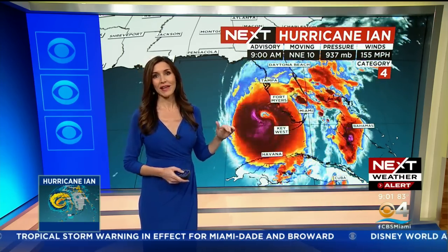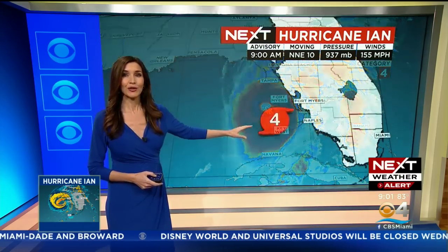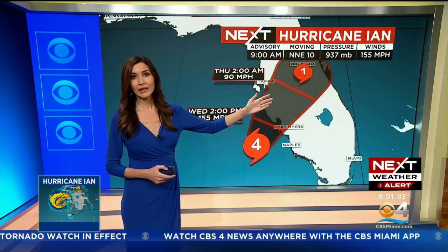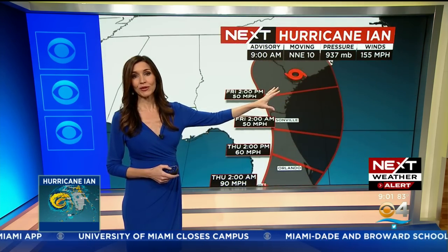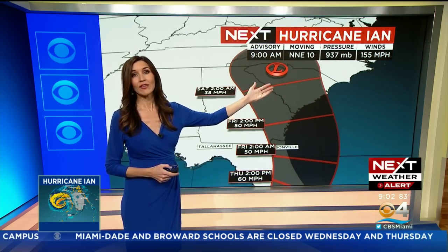Because of the fact that we have a Category 4, potentially Category 5, making landfall sometime later today across the southwest coast of Florida, there is a potential for unprecedented, catastrophic, life-threatening flash flooding and storm surge along the southwest coast. Once it pushes onshore and moves inland, it will likely become a Category 1 hurricane late tonight before it moves across central Florida and Orlando, and then a tropical storm merging into the western Atlantic before it turns back northwest towards Georgia, the Carolinas, and the southeast.